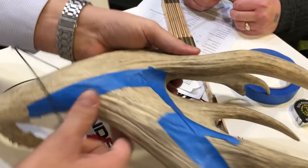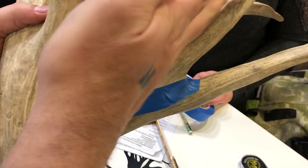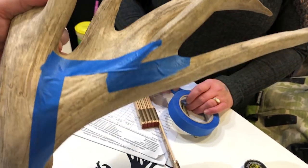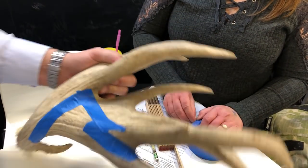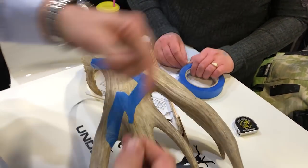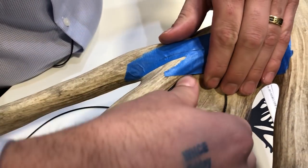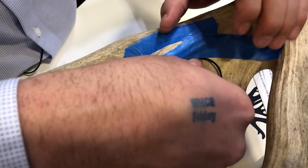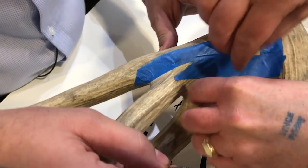All right, so now we've got a baseline there. Now for this one, this base is coming down, this base is coming down. So we're actually gonna take this cable, and this is gonna be looped in here because these tines would not be square again. There'd be a natural curvature of these tines. I forgot to tape it.